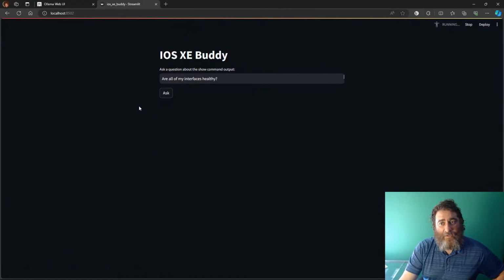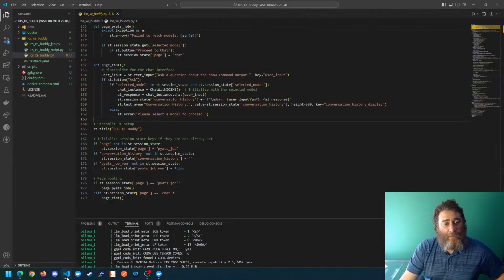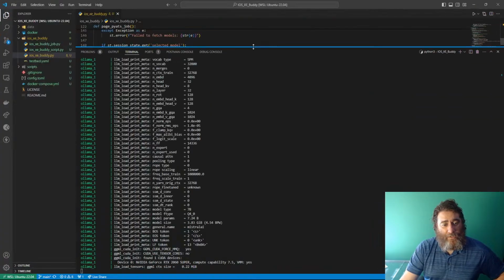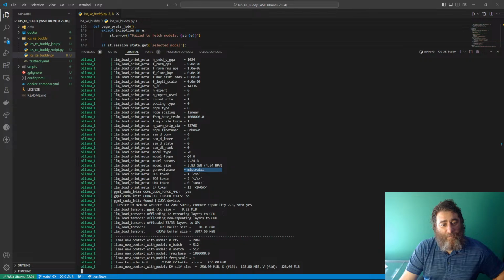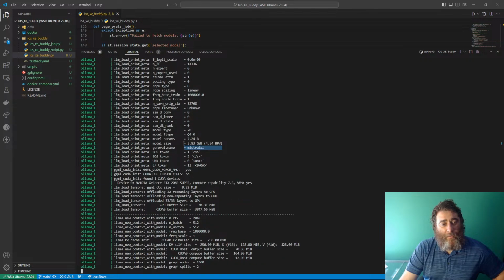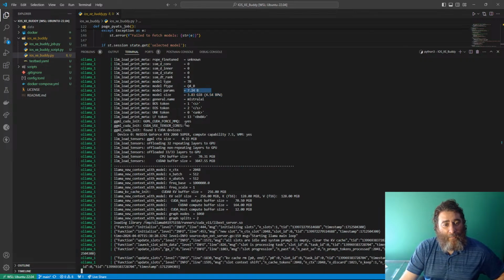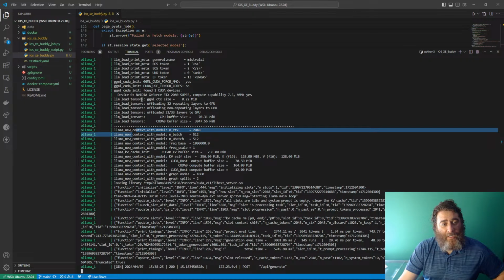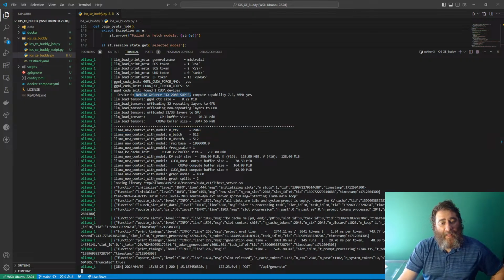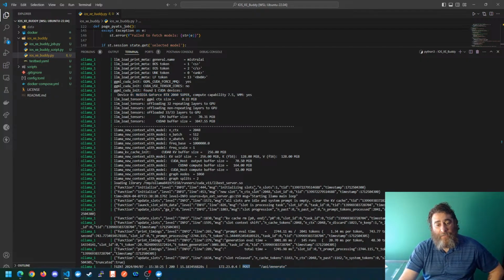Okay, so now it's actually moved on, and you can see in my GPU, I've loaded Mistral, which is 3.83 gigs or 7.24 billion parameters. It's loaded into my NVIDIA GeForce 2060 Super. And I'm at the API generate phase with a post to the Ollama API.